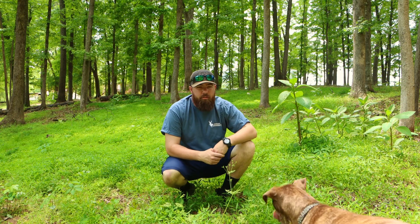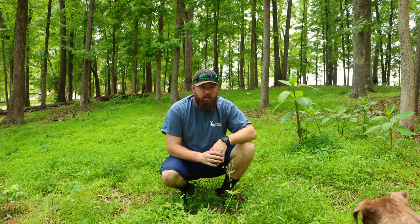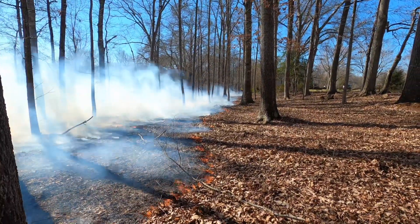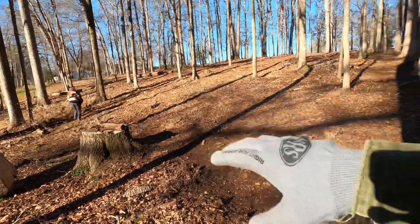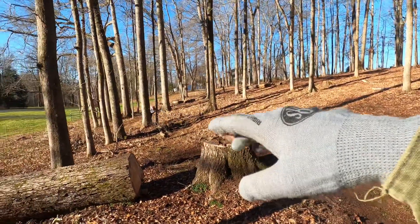What's up guys, welcome back to the channel. Wanted to share a couple things about the results from our prescribed fire a couple months ago. You're gonna have to excuse my dog Callie right here, she's a little crazy sometimes. So we burned this area back here behind me — it's a wooded section — and there was nothing but bare leaves and duff out here in these woods a couple months ago, and you can see how green it is now.